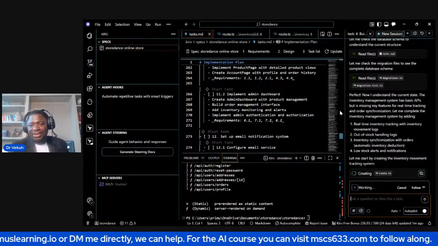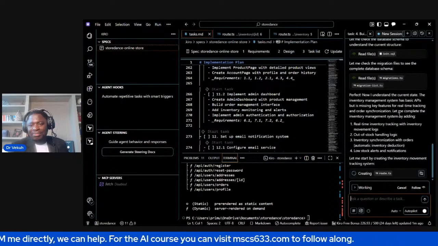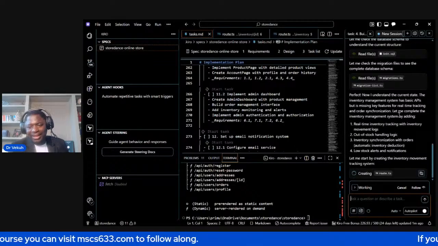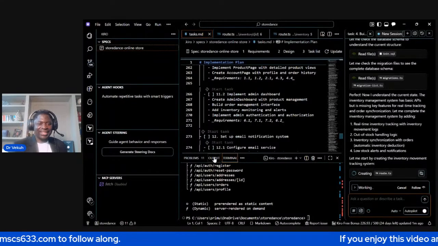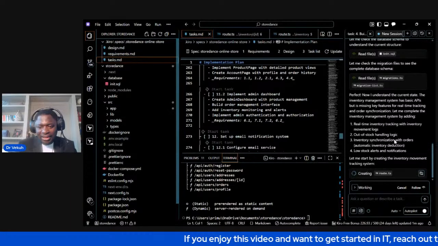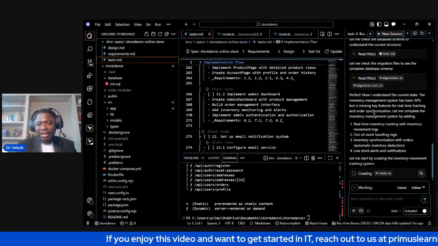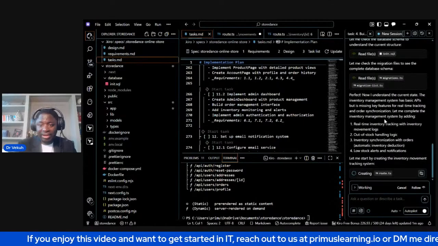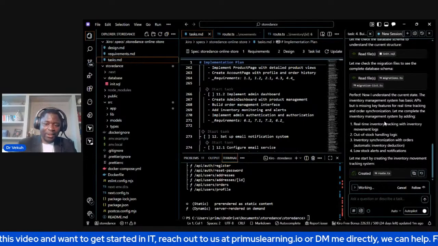Perfect. Now I understand the current state. The inventory management system has basic API. Is missing key features for real-time tracking. So it's going to continue creating, right? And so we just did a switch, and this thing has just understood everything. It's read some of the files, not all.